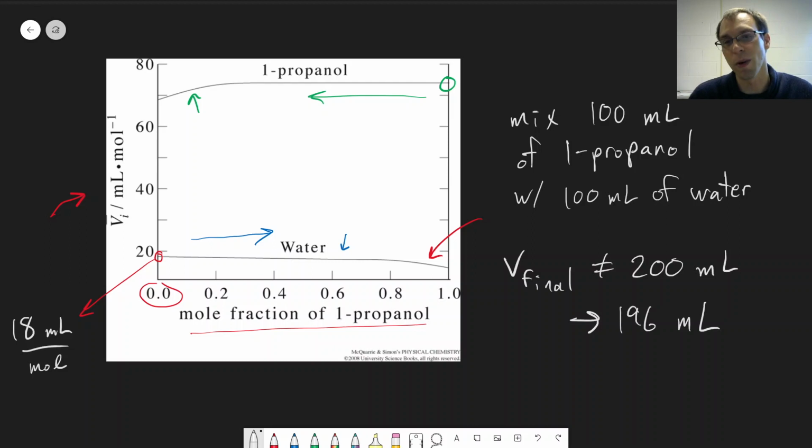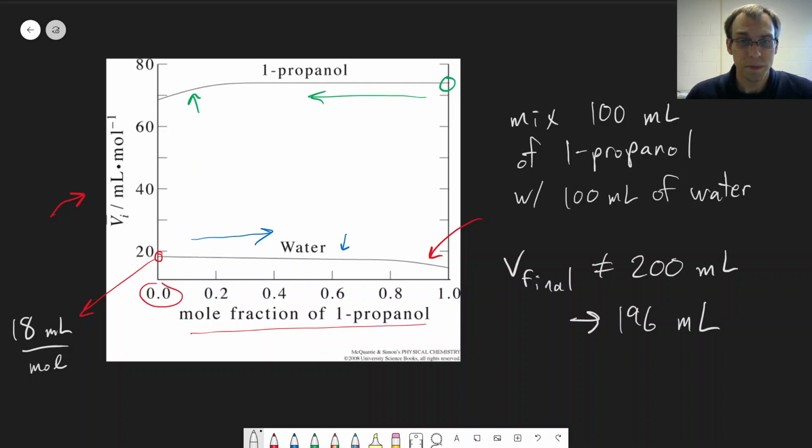The opposite can happen as well, depending on what two things you're mixing together. You could also have a volume that ends up being larger than just the sum of the volumes that you start with. And so this is why these partial molar quantities are important to keep track of, because as you can see from this plot, they're not constant. For a pure substance, if we specify partial molar volume or a molar volume, it's the same given the particular temperature and pressure. And that's one thing I'll say about this plot. This is for a specific temperature and pressure. I assume it's atmospheric pressure and room temperature. Forgot to double check in the book.